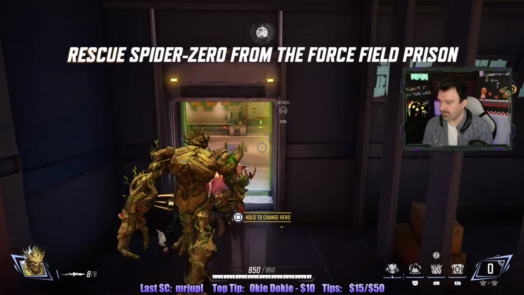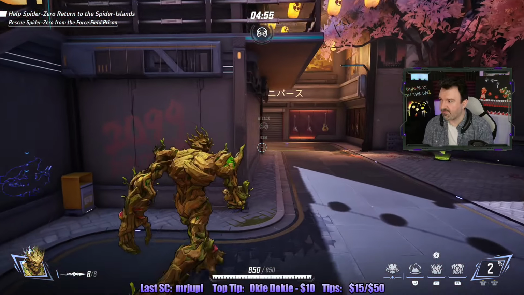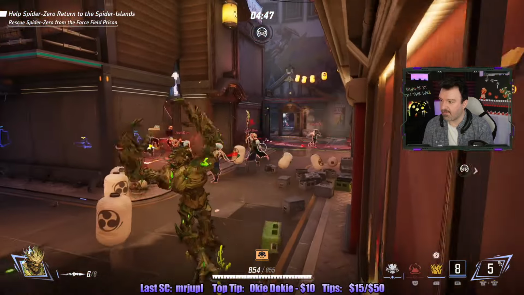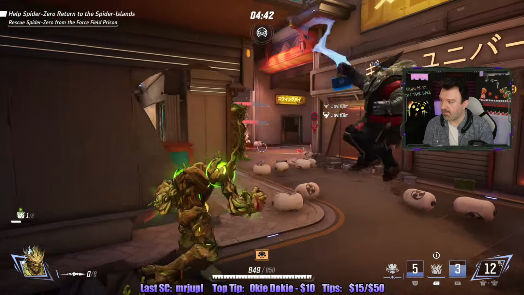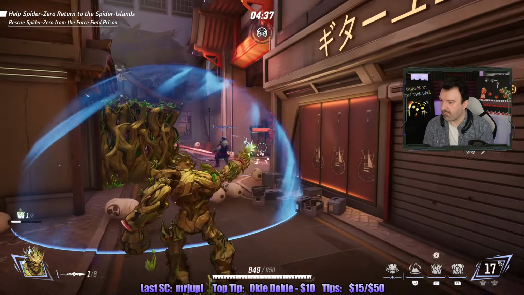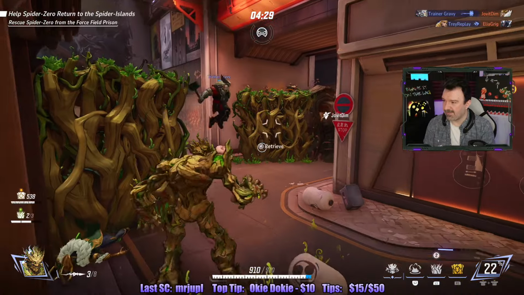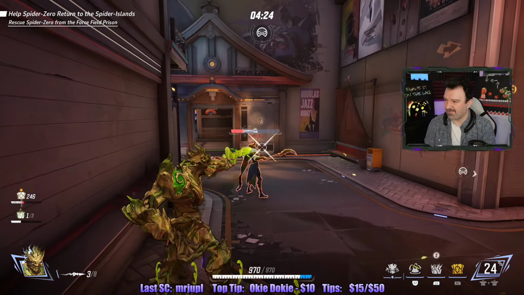4, 3, 2, 1. Don't forget. Right. So I don't have any real traversal ability. But we're on the defense. I blocked the doorway. Holy shit, that was awesome. I blocked the doorway. They can't get through. That's awesome.